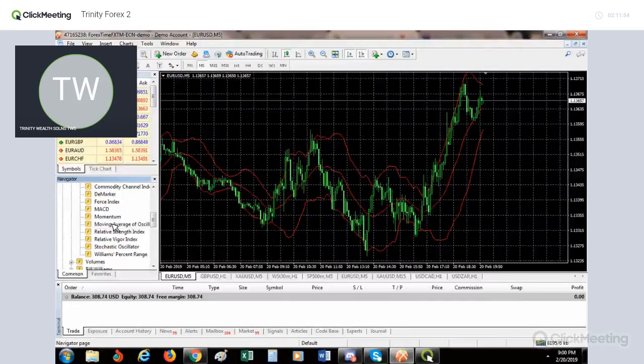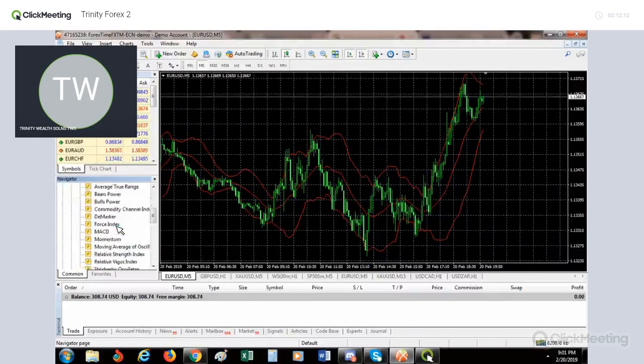If you want to use them, you have to research and find out: how does it speak to me? How do I use it? Just putting it there by itself may not tell you much. You have to know, if there are readings from the indicators, how to interpret those readings. So try the ones we've discussed and see how they work out for you. Also see how you can complete the price action we've discussed.